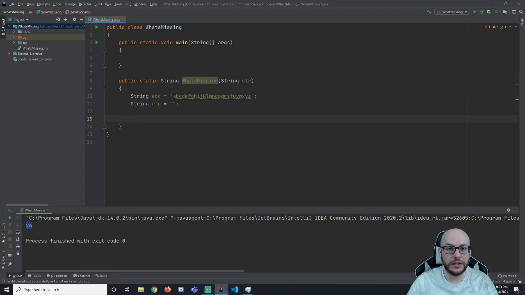Okay, so let me say this again. I want to loop through ABC. So with that in mind, I'm going to create a for loop. I'm going to use the IntelliJ's shortcut syntax here, right? For I will plug in a lot of stuff for us. Our starting index looks good. I looks good as a variable name. I'm going to tab over so we hit our condition.